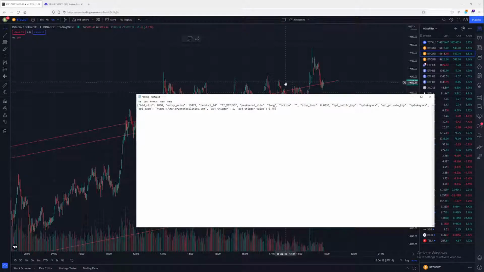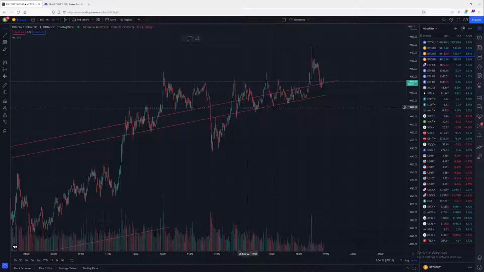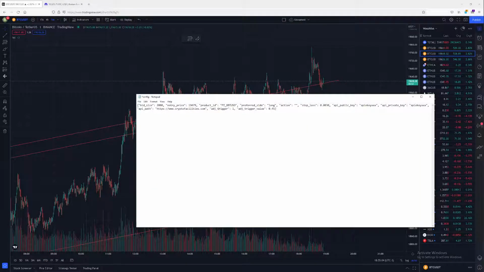So alright, this bot is trading on the 1 minute chart. So basically, if you have a trend line like this and you want to set it up, let's say like here, you calculate the rate of change of the price. You just figure out how much the price changed during the period of time divided by the number of minutes. And that's going to be the rate of change for that trend line. So this is a long setup. Rate of change is positive 0.45. If you're on a short setup, you want to have a negative rate of change, right?